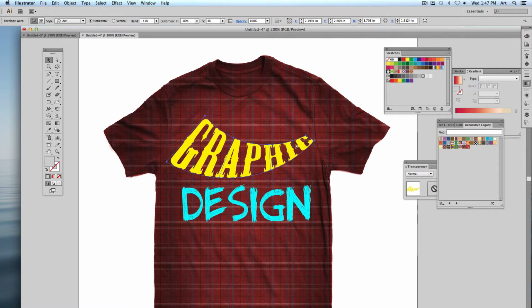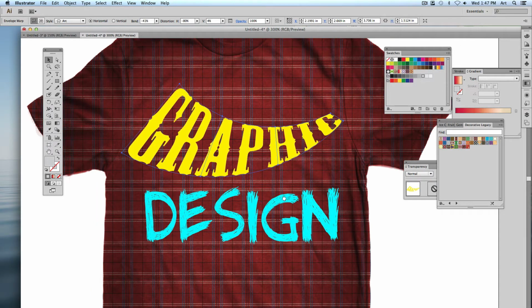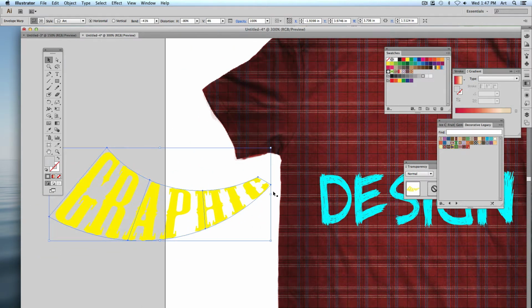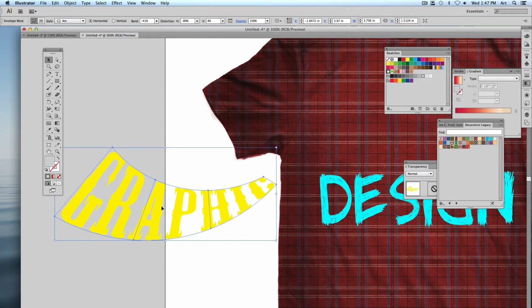Here's the next thing to keep in mind when working with envelope distort. So I'll even drag it off so we can see this a little better. Notice I've got this shape that's going around my text layers. What's my fill color? What does it say? Great, good. My letters are yellow. My fill color is gray. The reason why is because I'm not really affecting the letters. You can see I'm affecting the shape that's around it. This is the, quote, envelope that the letters are being warped into.